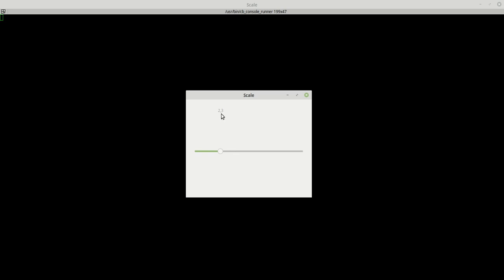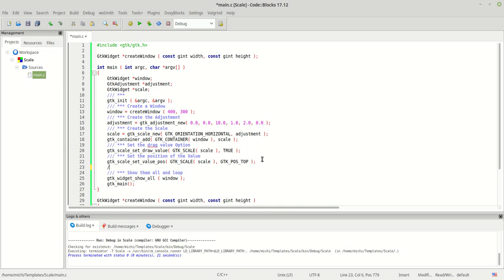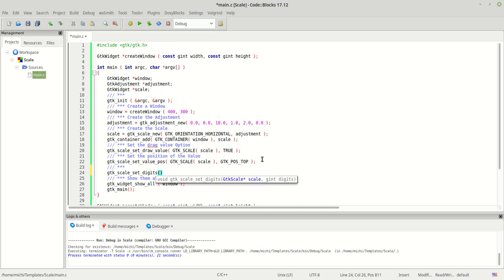Also, not just the value, but the value itself has also a digit. This number right here, which is 3. This is the digit which is basically set as default. Now this kind of behavior we can change by calling GTK scale digits. So basically the first one is the scale, and the second how many digits. Let us try with 3 of them. Let's see what happens.